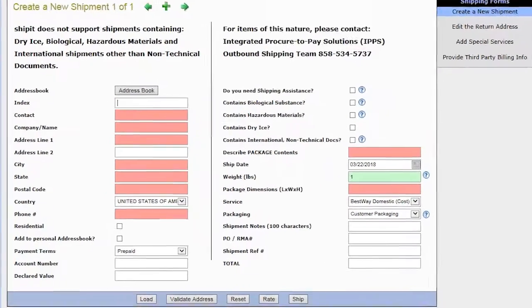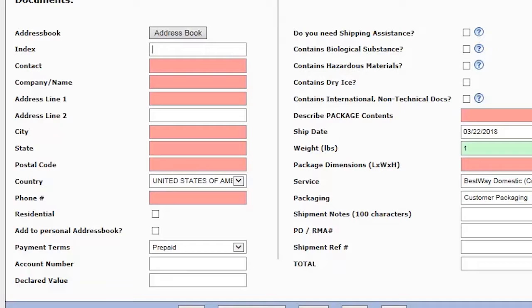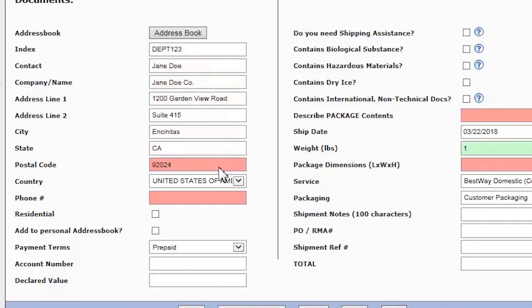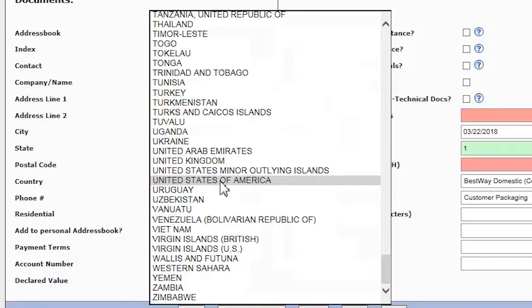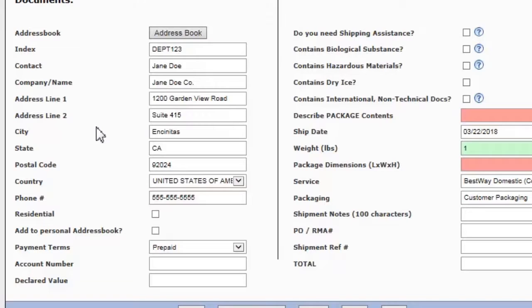Start by filling out the recipient contact information, shipping address, and payment method. Note: the country code defaults to the United States. For international shipments, be sure to change this field by selecting the appropriate country code from the drop-down menu. Keep in mind, domestic shipments require the city, state, and postal code. International shipments may not. When shipping internationally, please be sure to confirm the address requirements and verify the content for each of these fields with the recipient.